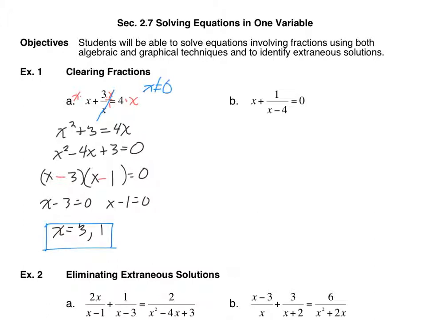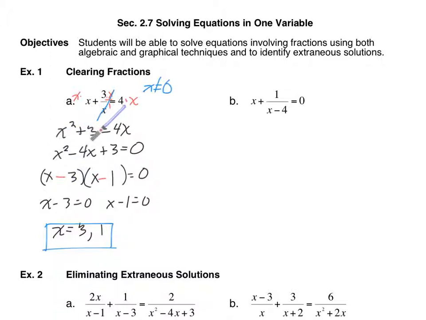What does that tell you about the graph of x plus 3 over x equals 4? What do the solutions tell you about that graph? Doesn't the graph cross the x-axis at 3 and at 1? That's what it's telling you. If you had an extraneous solution, it would not cross. So let's say that 1 was extraneous, for chuckle's sake. Your graph would not cross there; we'd cross it out, we'd throw it out.